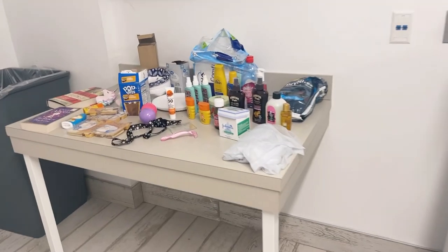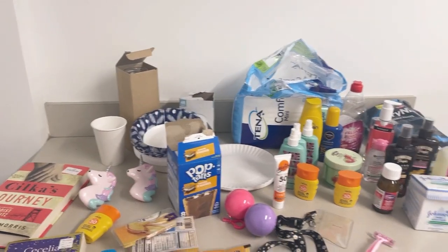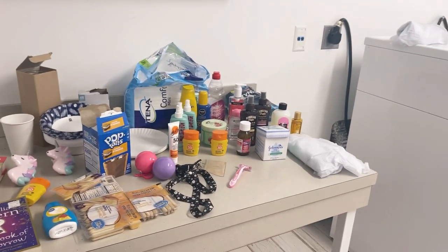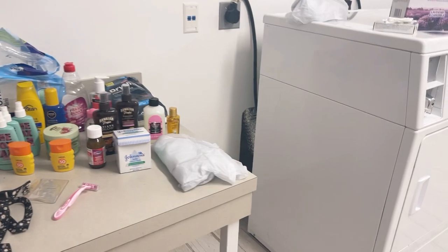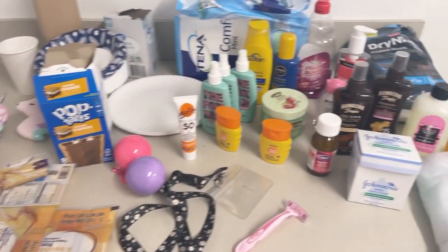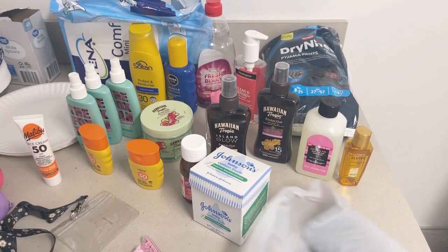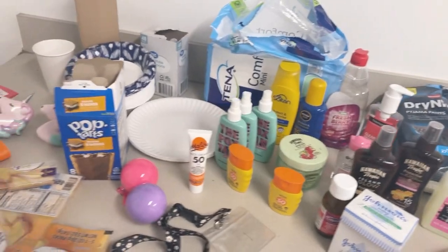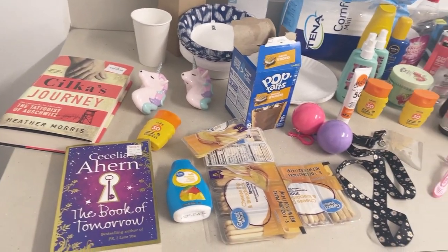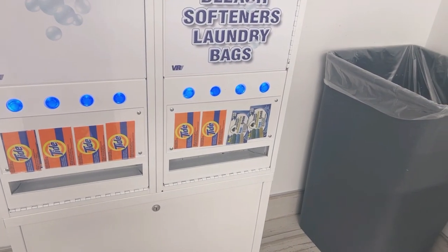This is the table. If you join the Facebook group, Dockside Universal Endless Summer, the people who are leaving leave all these little goodies. There's something different every day. It's great. I've just picked up one of these lanyards and a factor 50, and they've got the Universal ponchos here. There's nappies, there's plates, there's bean cups. Great, it's absolutely great. And there's where you can buy the little sheets to go into the dryer.